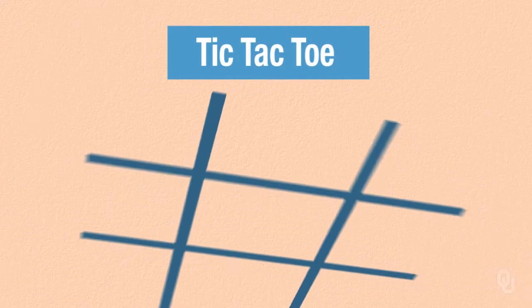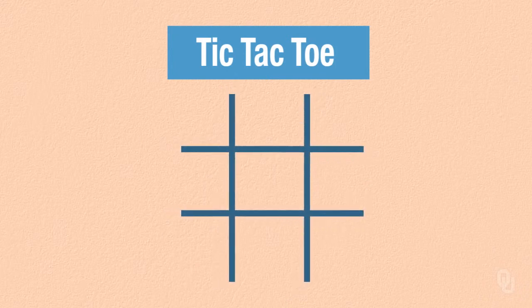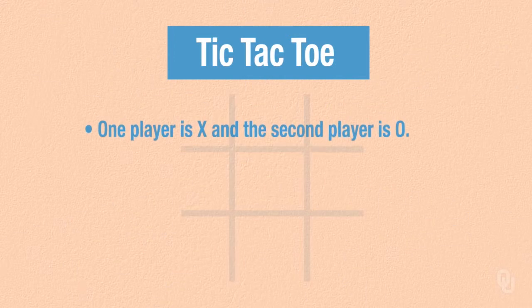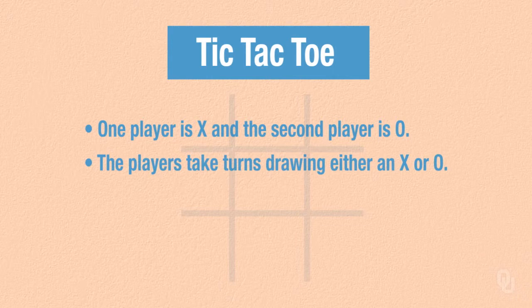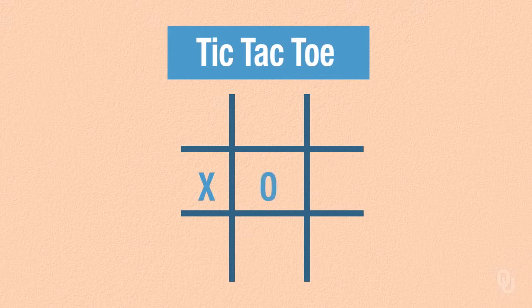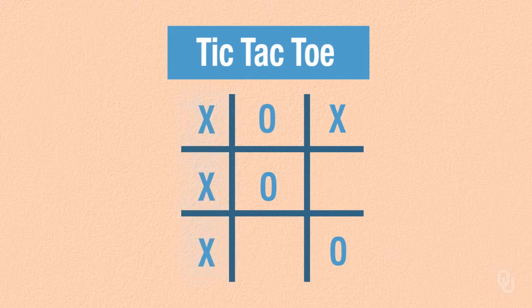Tic-tac-toe is a game that's played with 9 squares. They're generally numbered 1 to 9 if you're doing them on the computer, which is the example that we'll look at later. But you've got 9 squares, there's a 3x3 board, and you can draw in alternating turns. It's a 2-person game. You draw either an X or an O. So let's imagine that you're the X. Your goal is to get 3 X's in a row, either in a row or in a column or across a diagonal. And O's goal is to keep you from doing that while trying to get 3 O's in a row somehow.